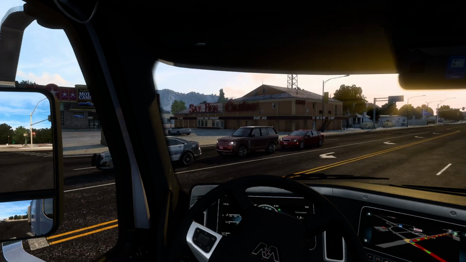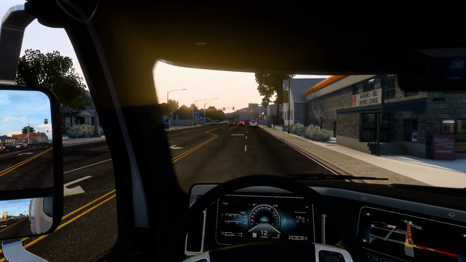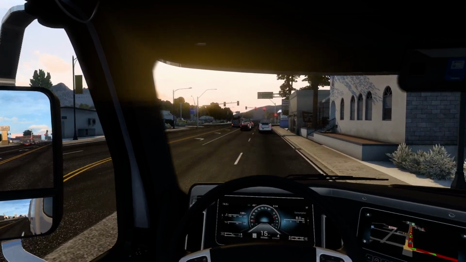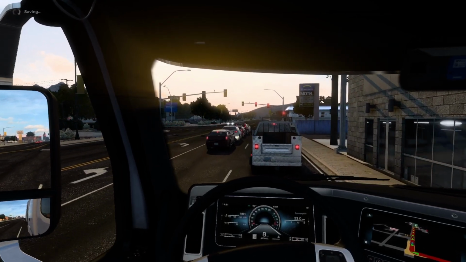So we're going to go through here. We should be just up here on the right, somewhere past these lights by the looks of it. Like I said, hopefully it's an easy park because I don't know how I will even attempt to park this truck.